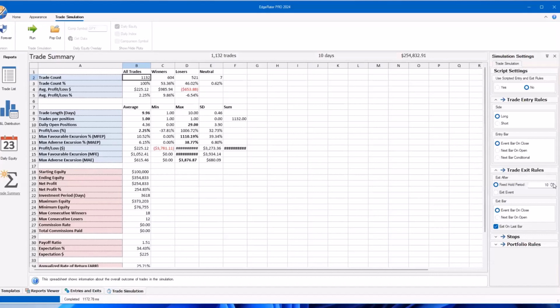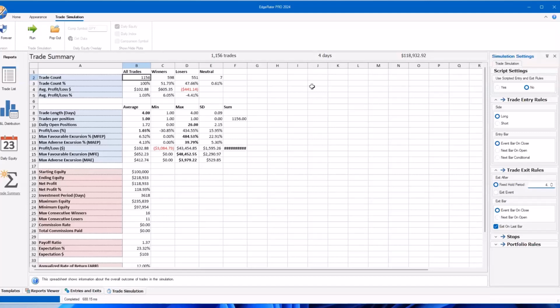So you might say, well, I'm going to look at the 2-day hold period. I'm going to run that. Okay, I've got my results now for 2 days. Now I'm going to try a 3-day hold period, 2, 3. I'll run that. Okay, and now I've got my results. I'll copy them somewhere. And now I'm going to run for 4 days. And okay, I've got my results. I'll copy them somewhere. So it's a little bit of a process, and you have to save the files.